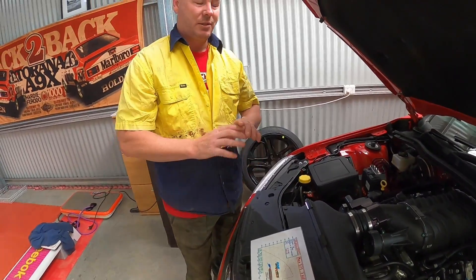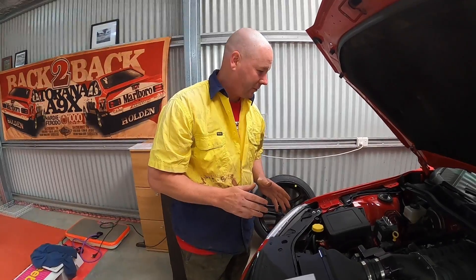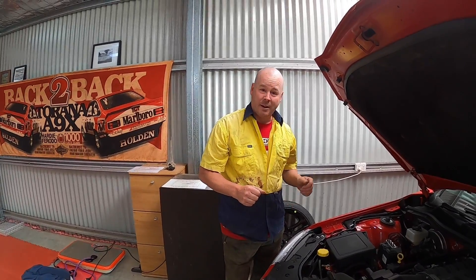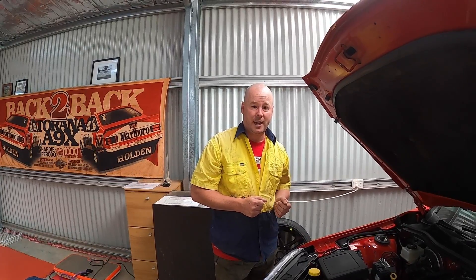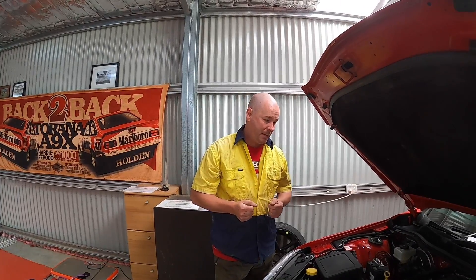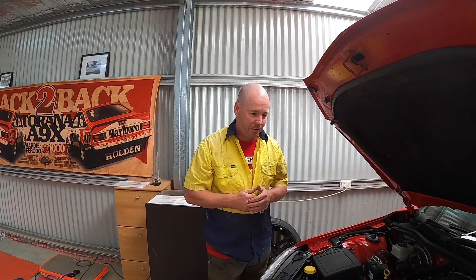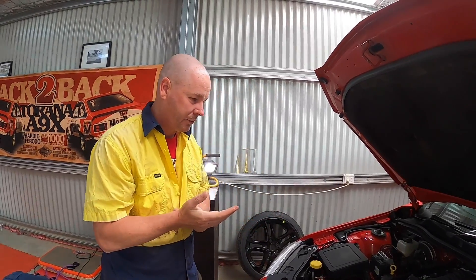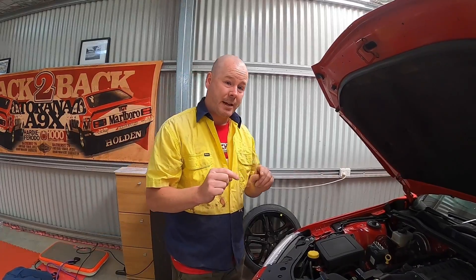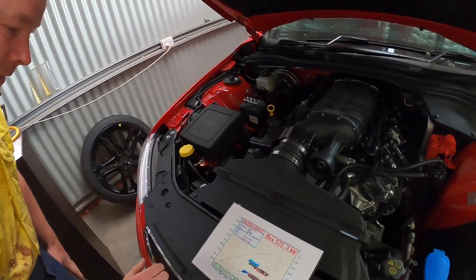The exhaust is a work of art — twin three and a half inch big boy with a lot of knocked out sections, pretty raucous. We also decided to put in a forced induction dedicated camshaft: a Brian Toolie Stage 4, custom ground at a speed shop in the US. That took about six months just for the cam to get built and shipped back. We also did head studs and other supporting work. The run-in tune was on a 40 degree day in December 2018 — very conservative, just to baby the motor.